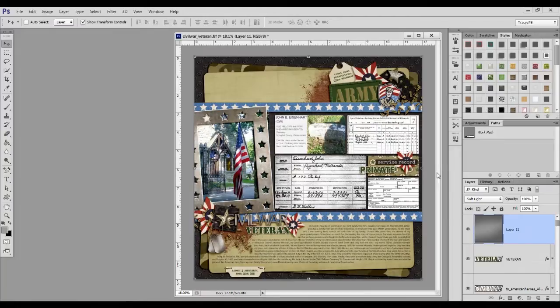Okay, guys, there you have it. This is my finished layout. I added clusters underneath the title and at the top right corner. I did shrink down all these other photos a little bit because I wanted to have that background graph paper poking out from behind them. I replaced the borders with 2 ribbons, and then I did my journaling.